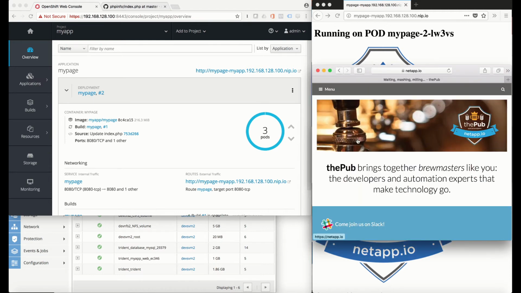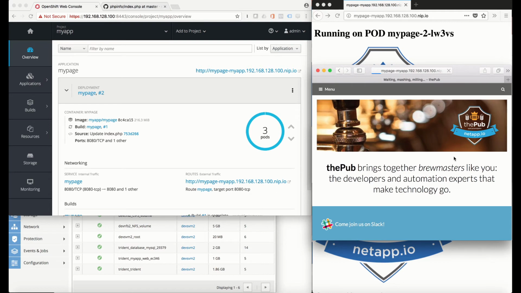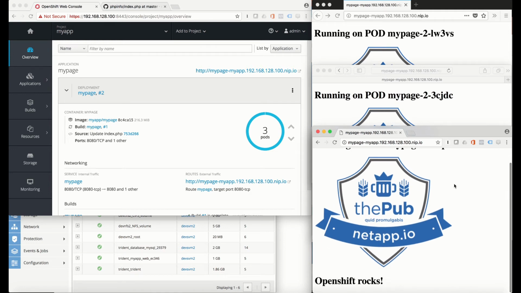And I do that a third time. A different browser, also reload here, and I see I get the very same page from 3 different containers. The NetApp plugin makes sure that the persistent volume where the picture is stored is automatically attached to every container.